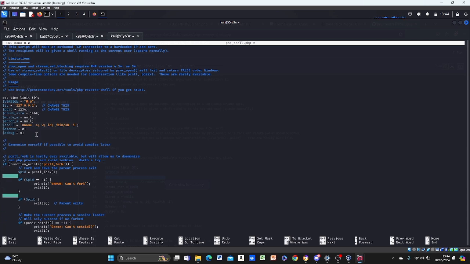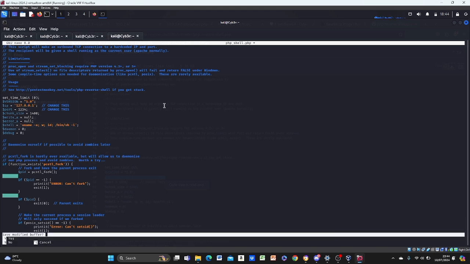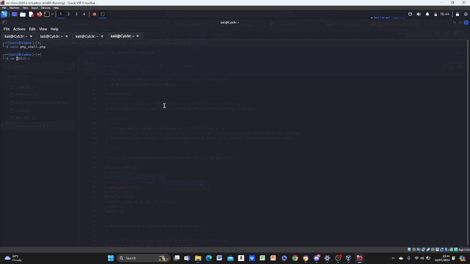So you see, you have to change this IP address to your Kali Linux IP address. That's the way the shell knows what to return to. Then you need to change the port. Well, the port is not compulsory to change. You can actually leave 1234. That's very okay. That's all you need to change. And then enter. But I'm going to remove this because I already have a reverse shell waiting for me. Great. So having done that, the next thing you'd want to do is to create a listener. So what you're telling the shell is, I'm going to upload you somewhere.